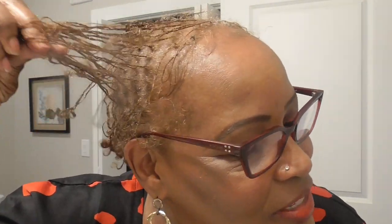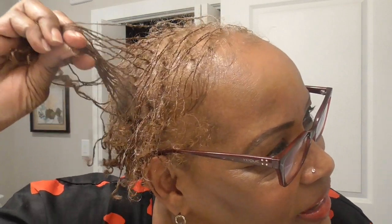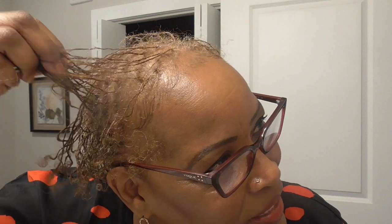So we're now gonna go on the growth cycle. I said in a previous video this is the ugly stage, but a lady said that we shouldn't call it the ugly stage — it's the start stage — and I agree with you. I am loving them y'all, I am so so loving these locks.